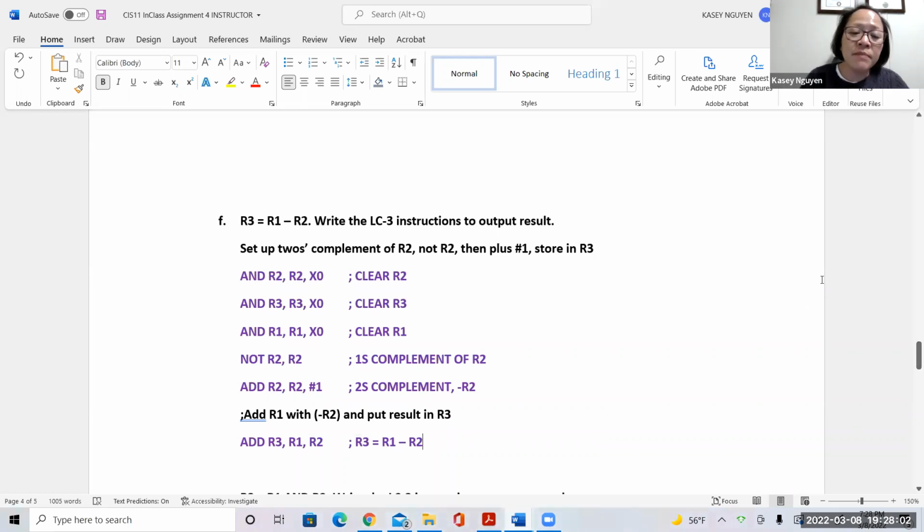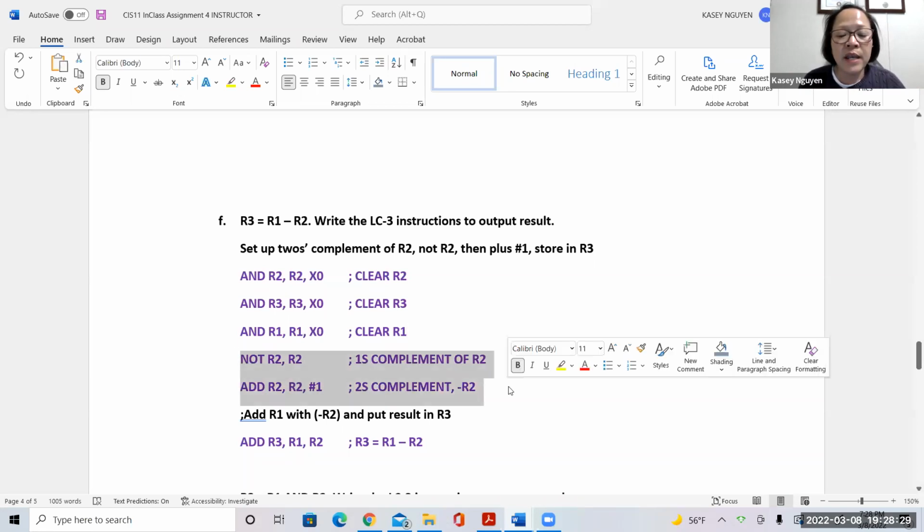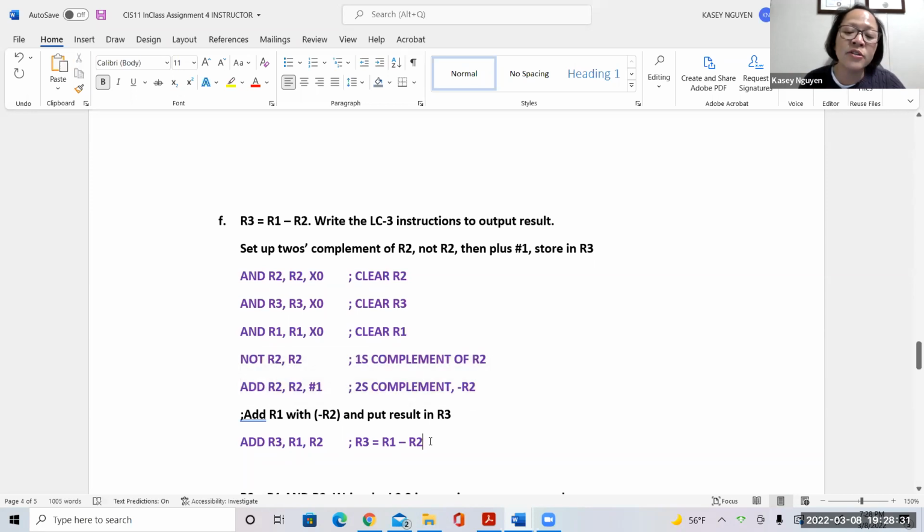Okay, so simply just to do this, right? If we have to clear a register, we have 2 additional lines. I like to clear them because you never know, sometimes you don't want things already in there, then you can clear them. Sometimes if you already have things loaded into it, then you can just keep going. You don't have to clear them. Okay, so I clear them, and then I create the 2's complement, and then I add the 2's complement with the register that it asked for to give me the subtraction.